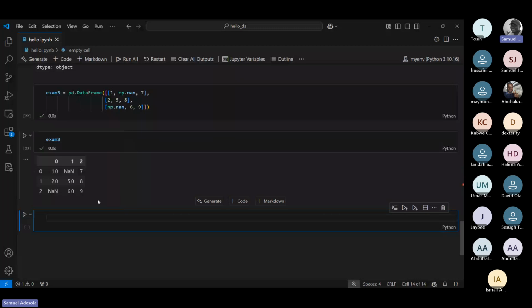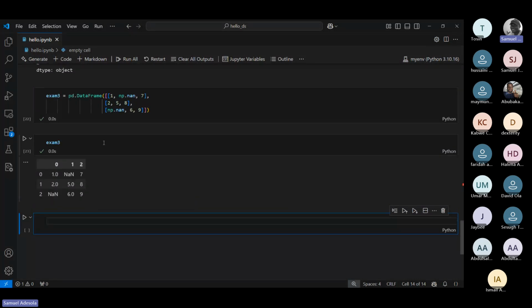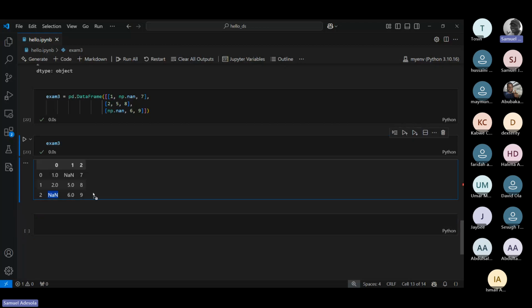So there are things we can do. As I said, you can choose to drop the non-numbers, which is using dropna. This is actually dependent on you. Sometimes you want to drop, and most times we drop by row. So if I use dropna, for example, in row 2 there's a null value, so it will drop everything on this row.